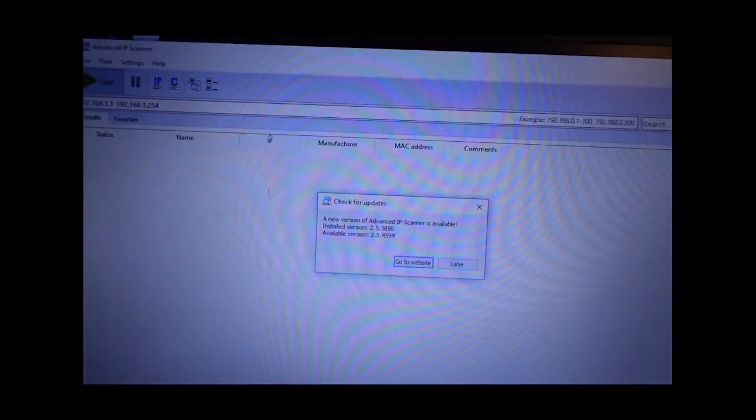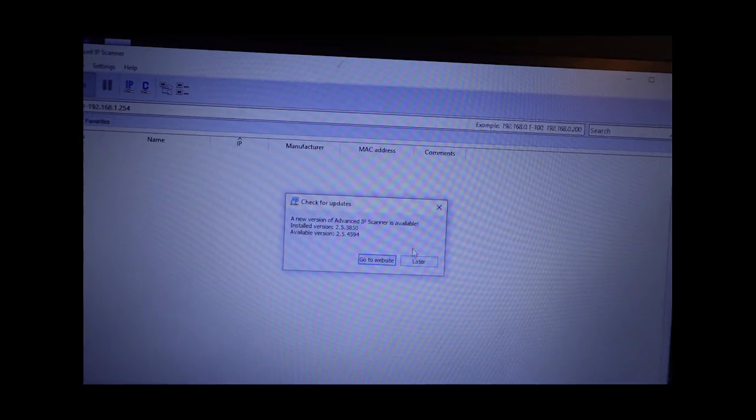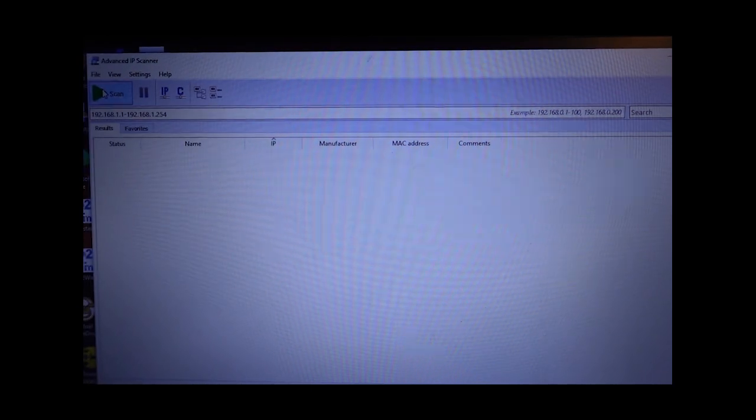I like using a little program, and we're not going to do any update. This is called Advanced IP Scanner, and what it does is scan my entire network. So let me see if I can find it. I'll be right back.